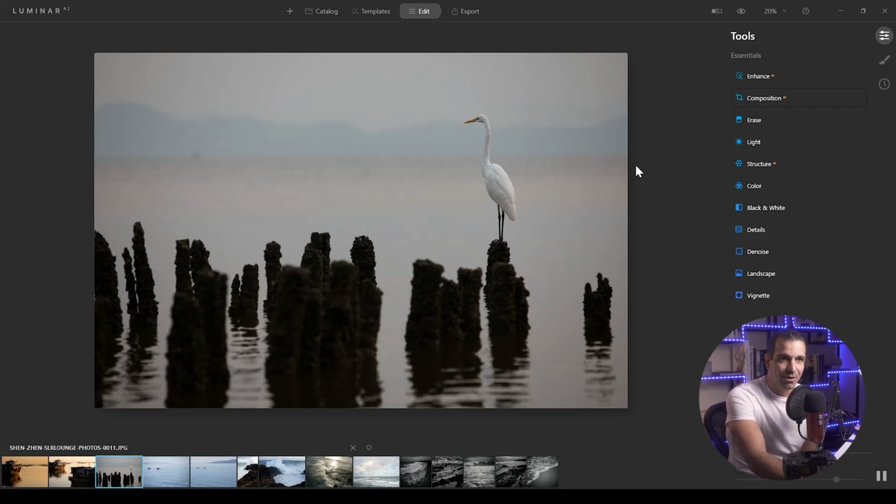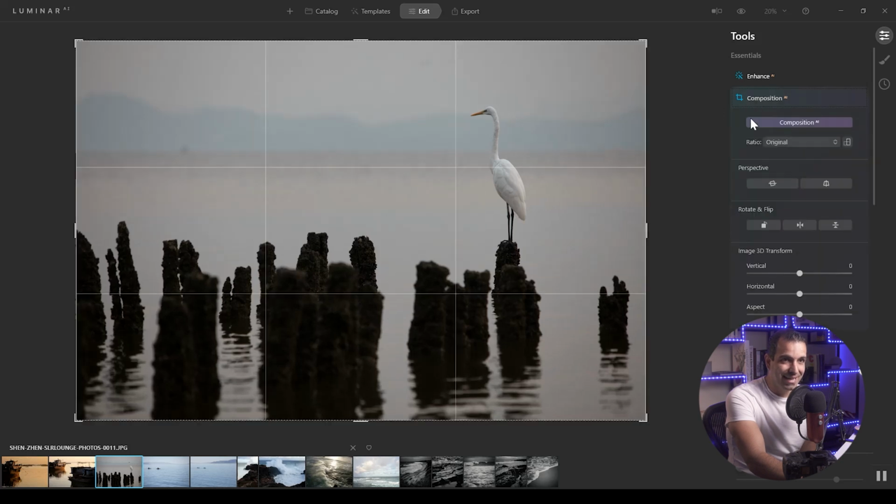And what I love about composition AI, so if I go back to that tool right here, composition AI, when I first heard of Luminar introducing it, I thought, man, I don't know if it's going to understand negative space and balance and symmetry and all the other techniques that you can use compositionally beyond a rule of thirds. You could train it pretty easily to do that. Then I got it and I started using it and I was like, actually, it's pretty decent.